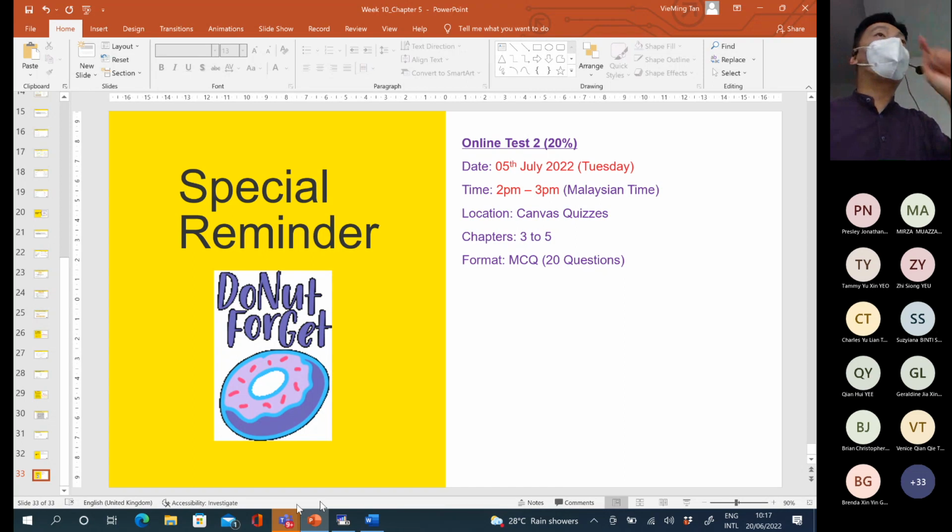Last one is about your project 2. The due date is 26 June, which is coming Friday, 4 o'clock. How is the progress for your project 2? Some students already have appointments with me for consultation. Tomorrow I'm free from 2 to 4. In fact, I have no class tomorrow, so if you've got any problem, you can make an appointment with me anytime.